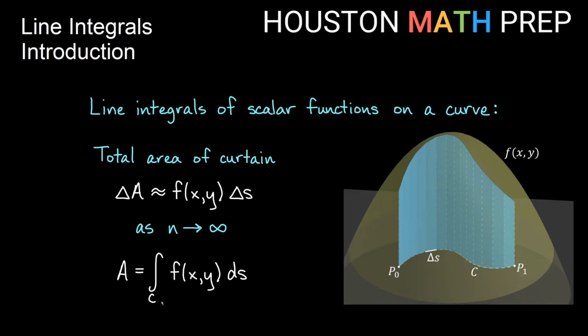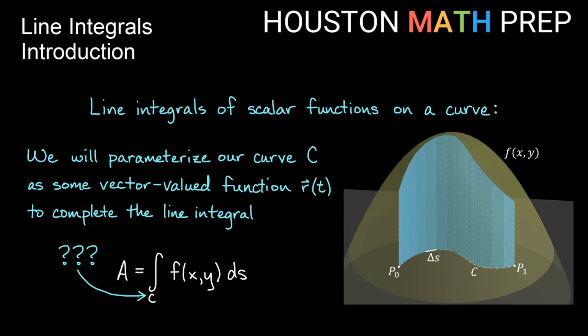And now we have this interesting new notation here where it's an integral with a C below it, and that says, okay, we want to integrate over the curve C. That's our domain, not a region R, not a domain D in two or three-dimensional space, but a curve, which is actually a one-dimensional object that is curving through two-dimensional space here. So what the heck does it mean to integrate over this curve? How do I do that?